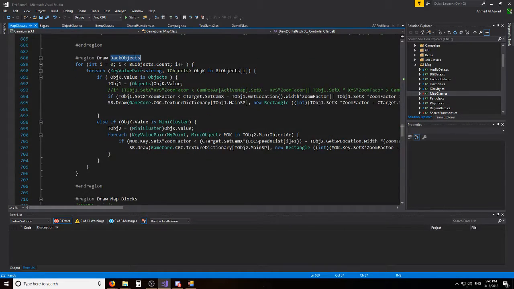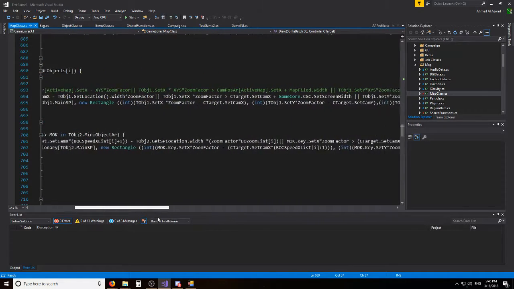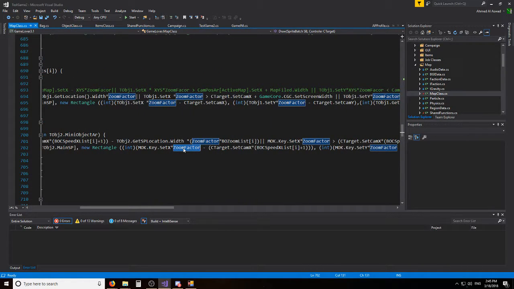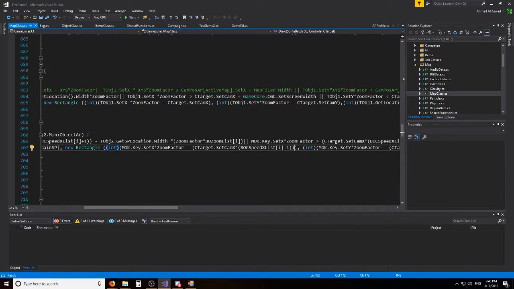So this is the back object, and this is the mini object, and we are looking at the mini object. So this is the zoom factor, and this is the speed, and it all gets casted into integer, but after all the calculation. So if the calculation is not that big, it will get rounded into the same value.